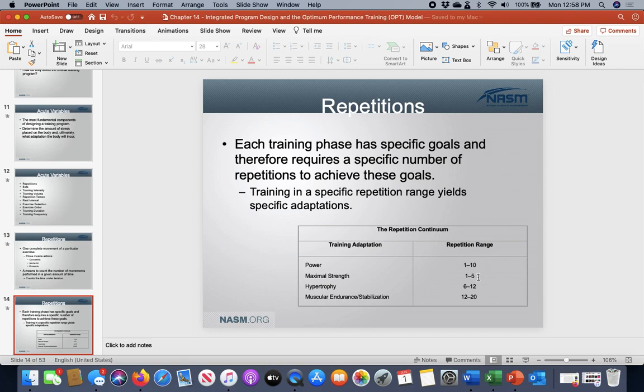Okay, there are definitely levels that you want to follow, and there are definitely levels that you really want to consider paying attention to when you're working in those training phases, or as they say, training adaptations here. They will get you the results that you need for the goal that you're trying to achieve. And again, it's very individualized and specific to the person that you're working with and where their goals are.